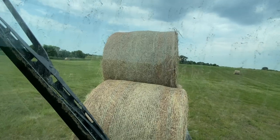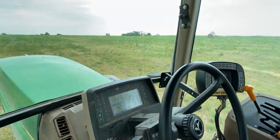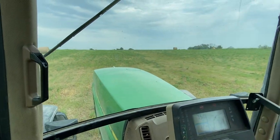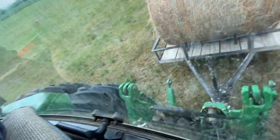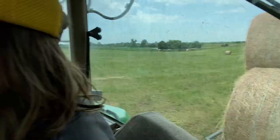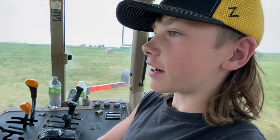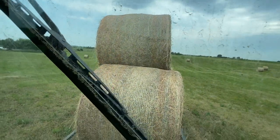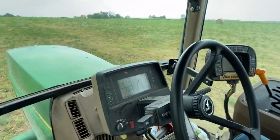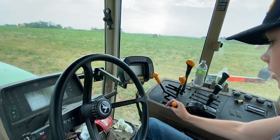Well, if you sped up just so it could come off. Yeah, I don't think it will. Hopefully I don't jinx it. Yeah, the 7810 has duals on it. The traction. Yeah, that bale's really hanging off the side. Yesterday there was a bale that was hanging like 3 feet off the edge. Yeah, I was driving and it fell off. I was going as slow as I could. Then I was driving and one just about came off, but our grandpa pushed it back on. Gas pedal.